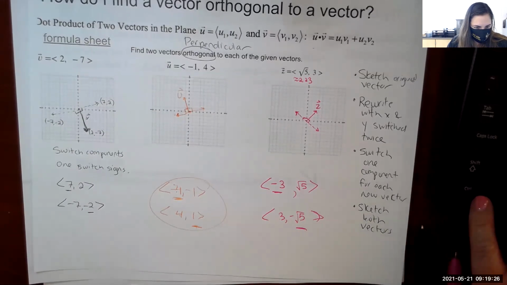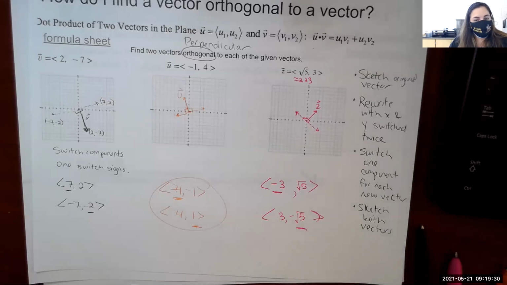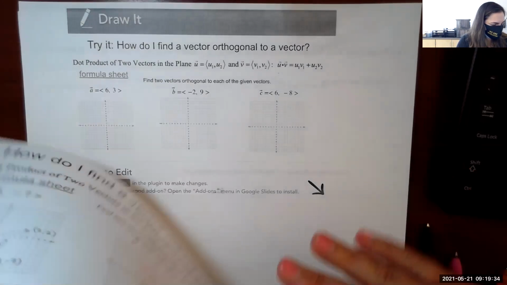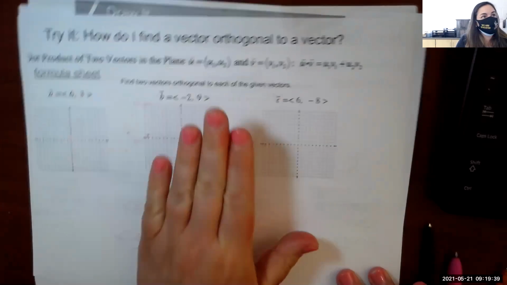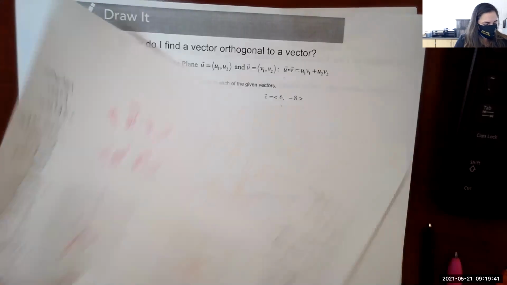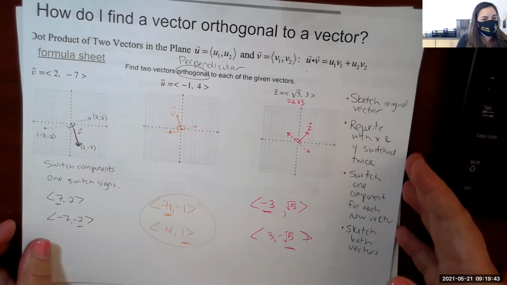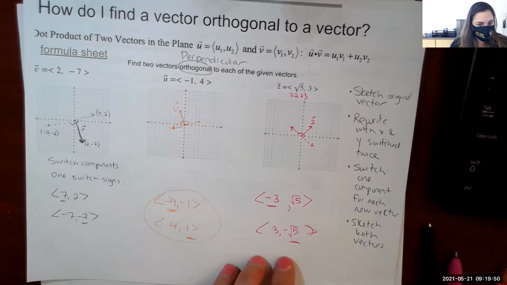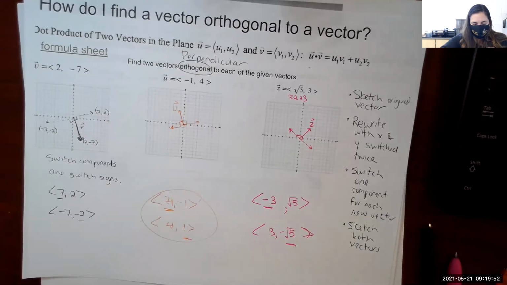Okay, so what questions do you have right now? Okay, so what I'm gonna do, I'm gonna push forward in the Nearpod, and I want you to try this right here, and I'm gonna leave my screen up in the Zoom so you have the example. I'm gonna give you all about 5 minutes to do as much as you can. So I'm going to set that timer for 5 minutes. We'll see how we do, and then we will come back.